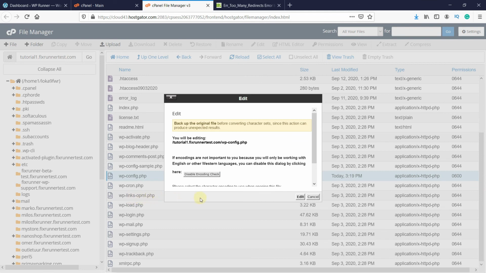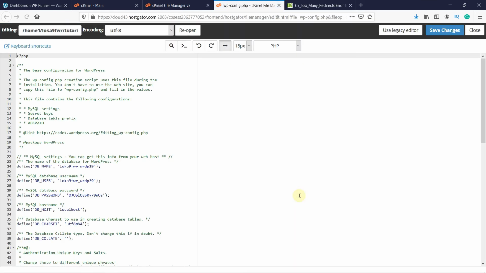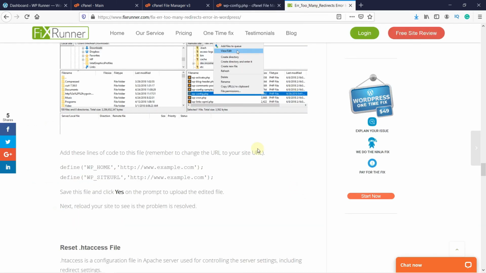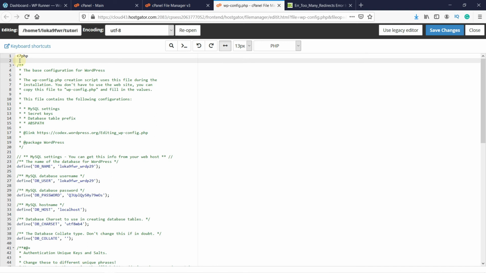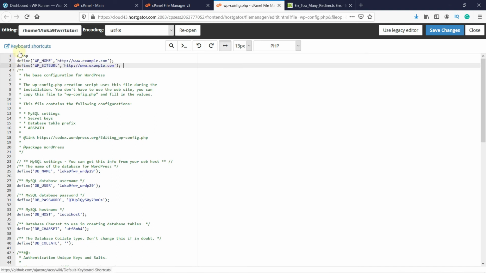You will get a warning to back up your file. We already did that, so you can click on Edit again. Then copy these lines of code and paste them in this file. I have added a link to this code in the video description so you can get it from there.